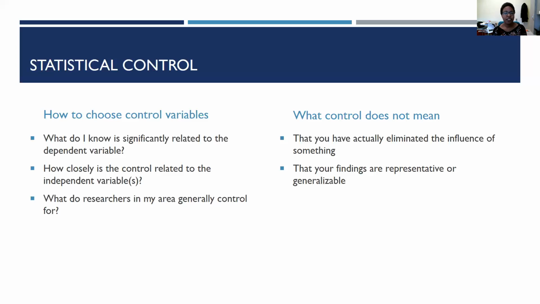All right, so when we have control variables in our regression, we can now say that we are interpreting the slope for our independent variable controlling for the other variables, or holding the other predictors constant is another thing to say. They're constant now. If we have control variables, that means that we are statistically taking into account those influences, but it doesn't mean that we actually eliminated the influence of something, right?